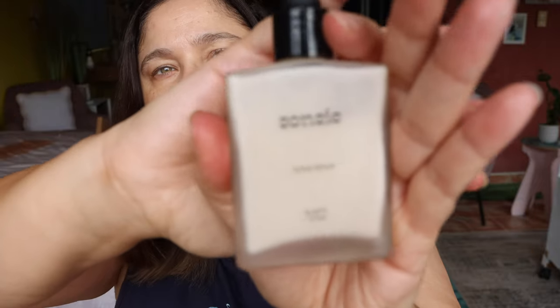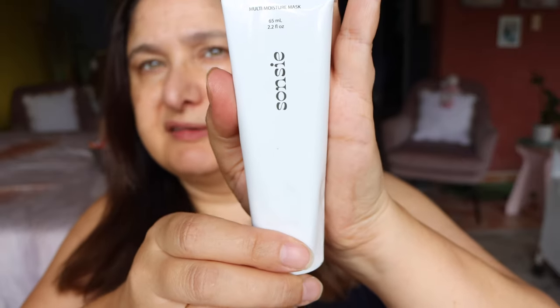Now this one here is called Super Serum, and this is really, really good for combination, normal to oily skin. If you are more on the drier side, I do have the other balm, Multi Moisture Mask by Sonzi. There goes stuff over the floor. So this one here is the Multi Moisture Mask, can be enjoyed multiple ways.